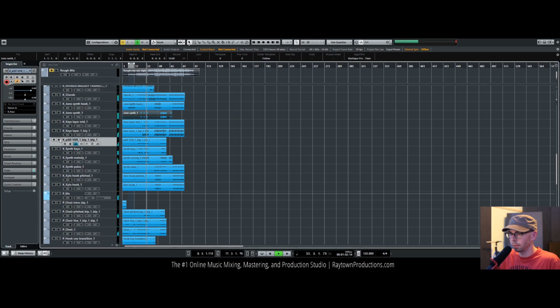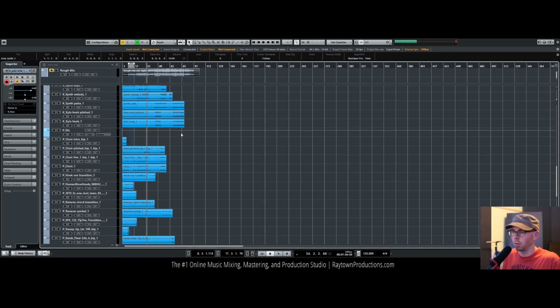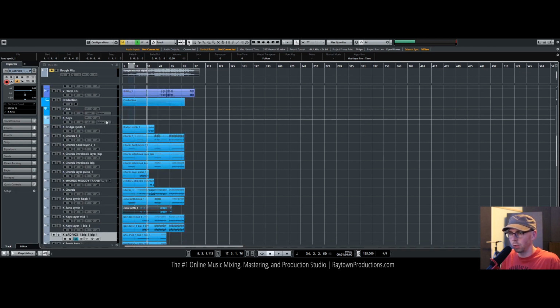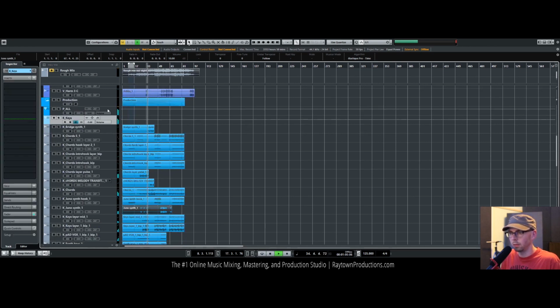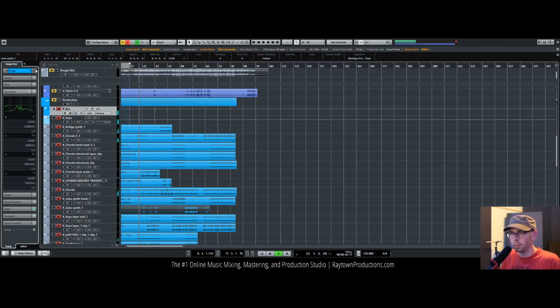So you can hear how quickly all these keys and pads and everything just slowly took over the mix. So we have to be very careful with these. I mean, there's tons of stuff going on.